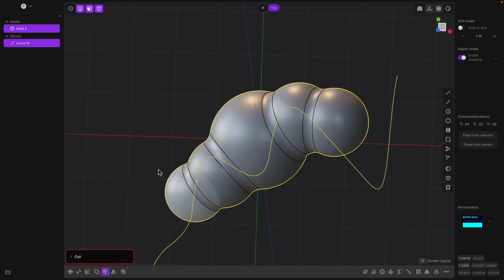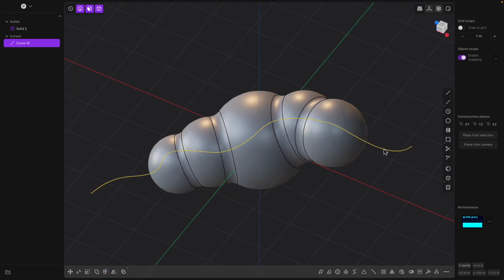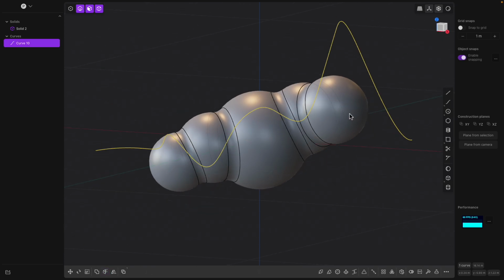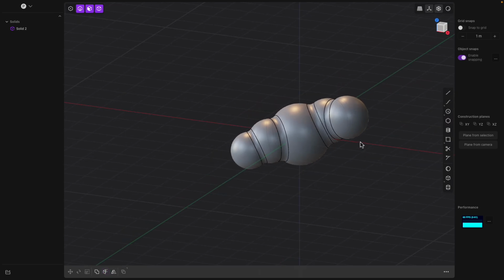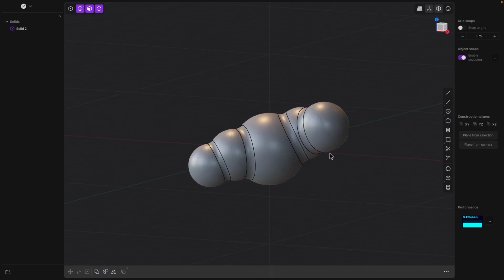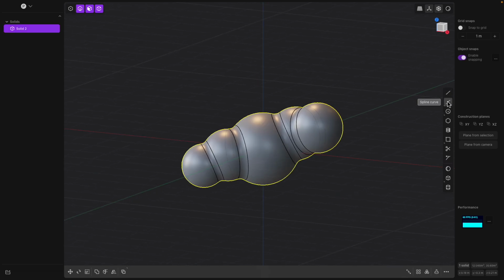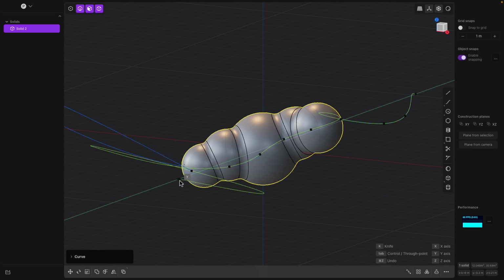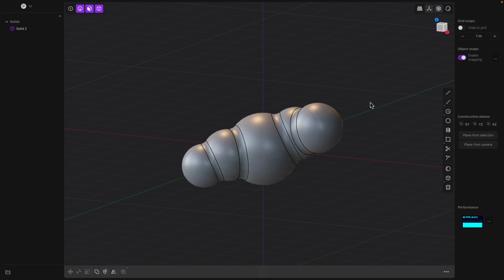Maybe it doesn't like my cut. It's a little bit strange. Okay, let's try doing this again. Okay, it just doesn't like my curve.